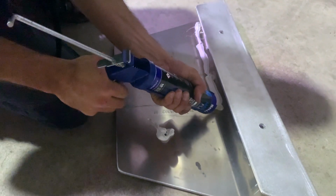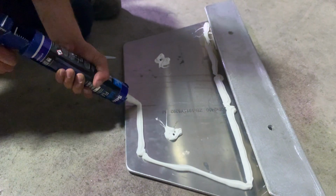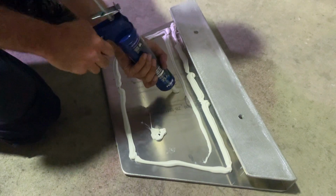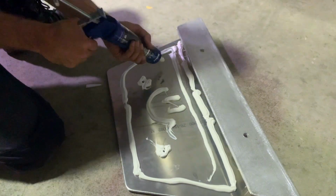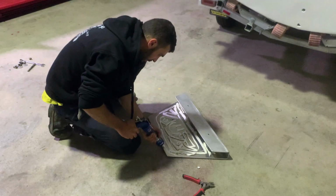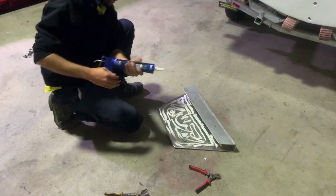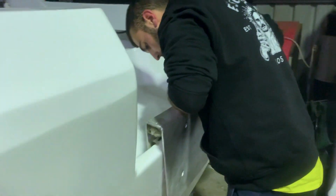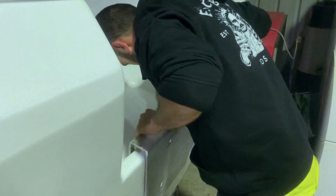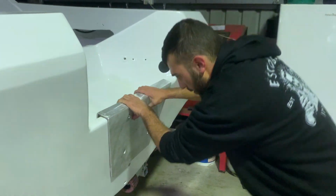So we're just using the Marine Flex silicone. It is waterproof, so it's great for this sort of stuff. And I'm just filling up the base plate, making sure there's enough there so when everything is tightened up, it then spreads out evenly. So once the silicone's put on, then it's just installing the plate onto the back of the transom, and you've got to work fairly quickly with this stuff because it dries fairly fast.